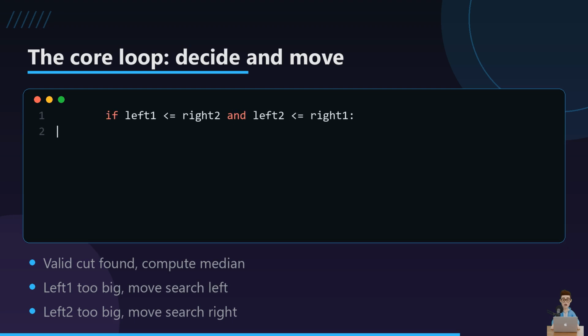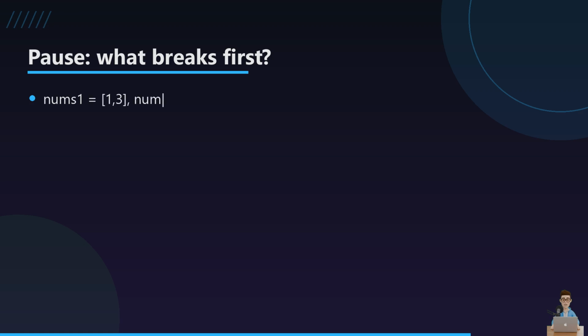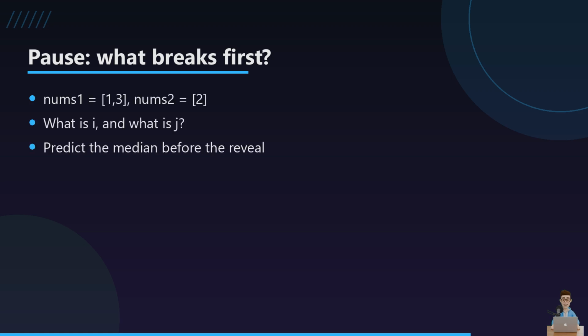Notice this never explicitly checks left 2 greater than right 1 as a separate branch direction. If left 1 greater than right 2 fails, left 2 greater than right 1 is the only remaining failure mode, so the else covers it. That's the kind of detail that's worth narrating out loud. If an interviewer asks, why only 2 branches, not 3? Trace it yourself. But also think about what happens if nums2 were empty. Does the sentinel infinity logic still hold with j pinned at 0 for every i? That edge case is the one worth having preloaded before an interviewer asks it.